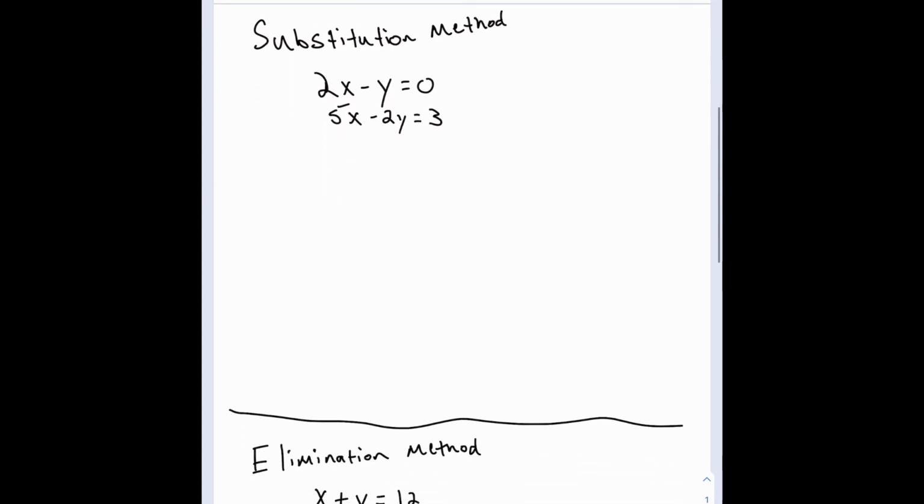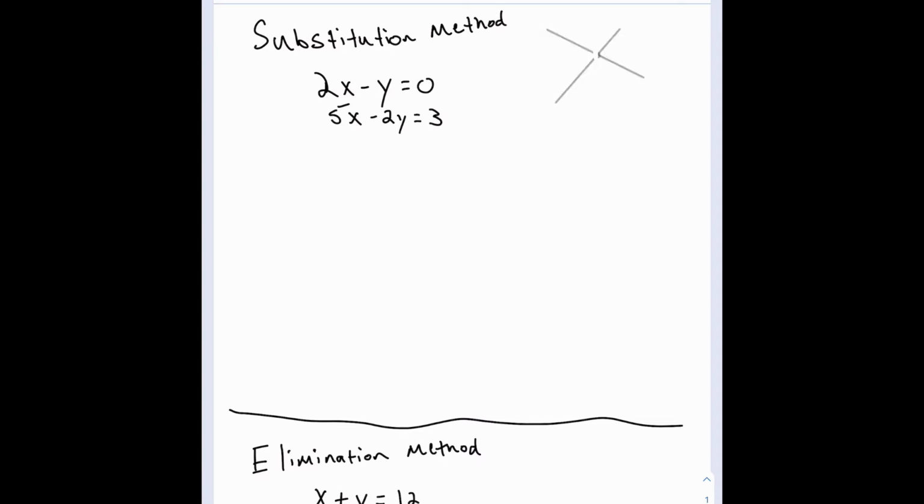From what we remember about linear systems, they're a set of equations that are solved collectively together. They share the same answers. The basic linear system is composed of two linear equations with two variables. Remember that linear equations represent straight lines when graphed. So when we solve a system, we're solving for the point where those two lines, our two equations, intersect. That's the solution, and that's what we're solving for.